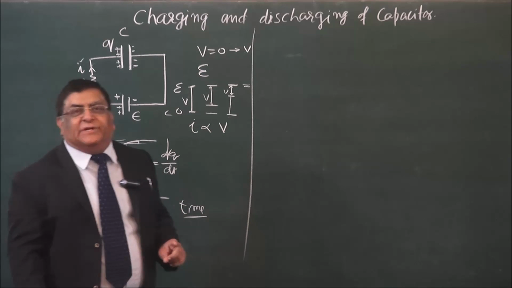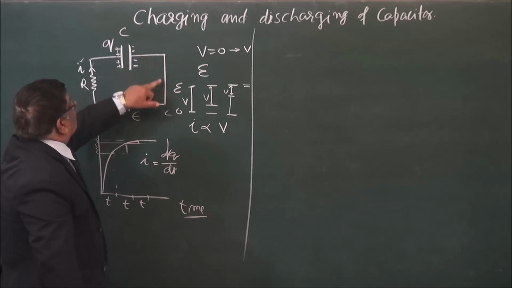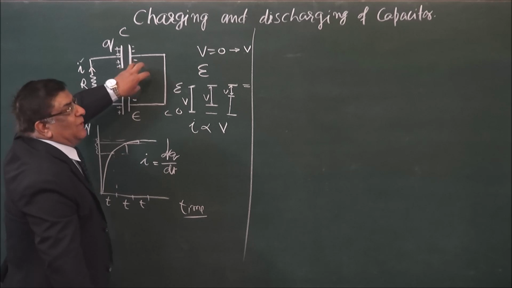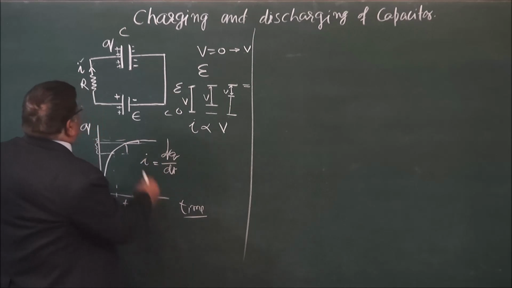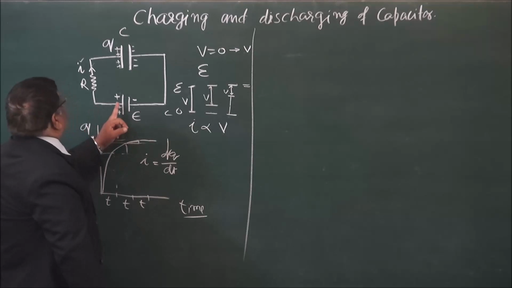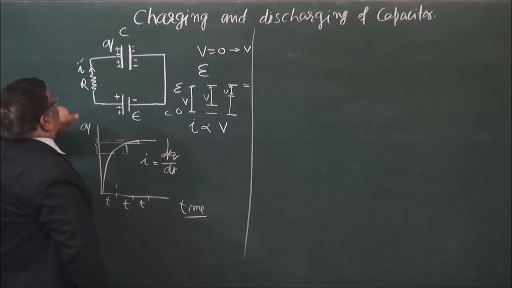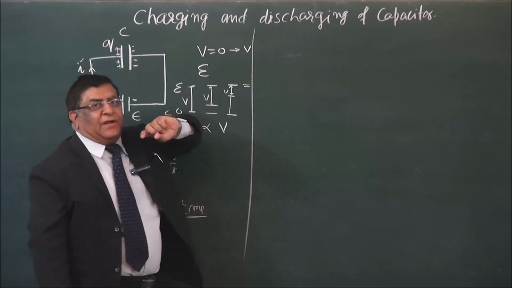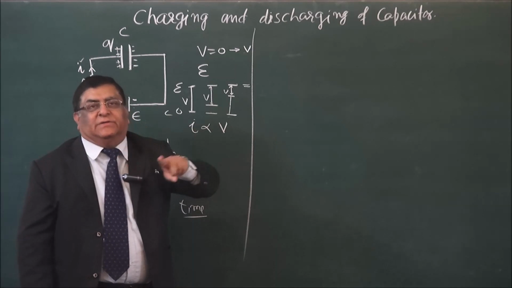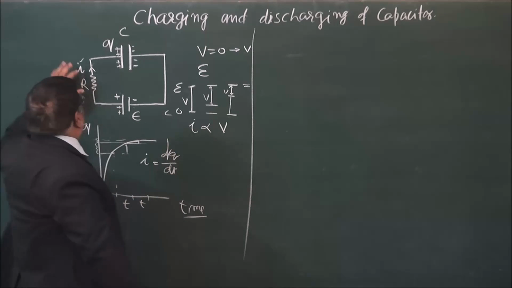वी टेक द हेल्प ऑफ किरचॉफ लॉ. The Kirchhoff law says that at any time the sum of all the potential differences will be zero if taken along with the sign. तो देखिए ये सोर्स है, इस सोर्स से एनर्जी और चार्जेस जब फ्लो होंगे that forms the current. At any instant what is the voltage across all the elements, and according to second rule sum of all the voltage across all the elements will be zero. We go by that rule.